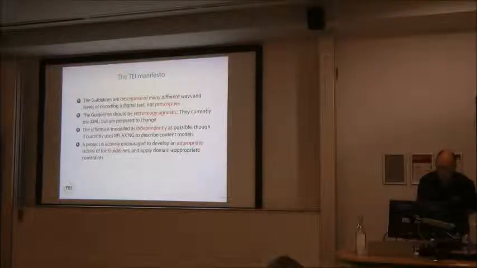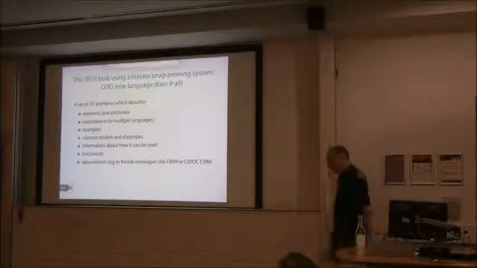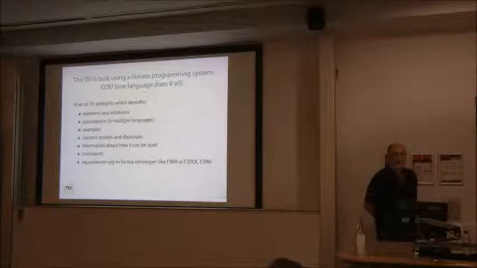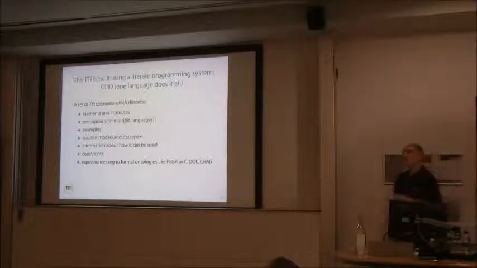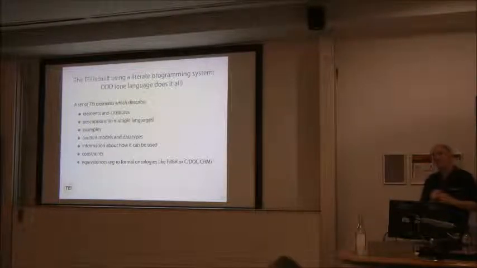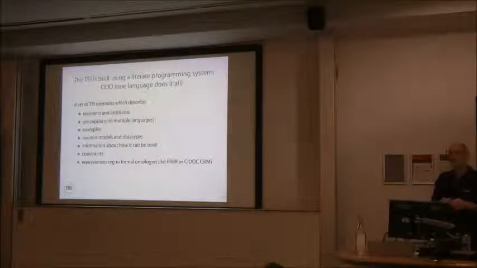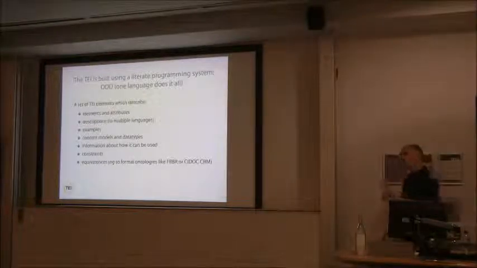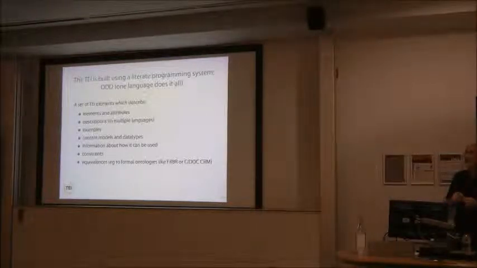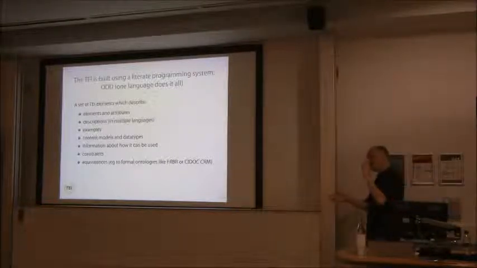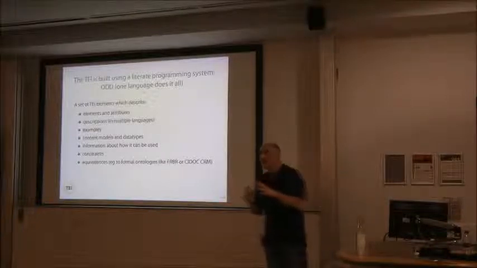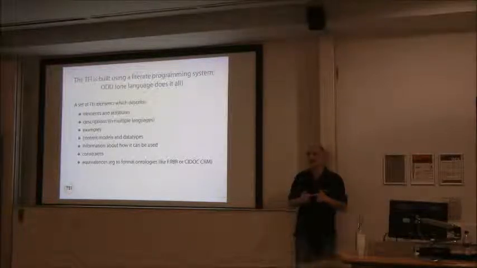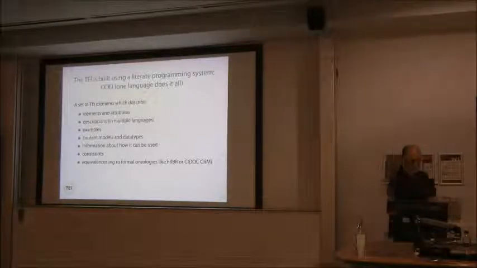So that's what the TEI is, and you'll not be surprised to know that the guidelines and schemas are built using a literate programming system, again going back 20 years. So we don't have a schema, we don't write a DTD, we don't write a RELAX NG or W3C schema, we write something in the TEI which describes a schema. So there is a set of TEI elements which describe elements and attributes. They include the descriptions, their documentation, the examples, content models, data types and so on, pointers to information about how it can be used, some constraints on it, like business rules if you like, and equivalences. So where a TEI representation of a person element is known to be directly comparable to the same concept of an E21 Person in CRM, that's recorded back at source, so you can derive the RDF that we just saw.